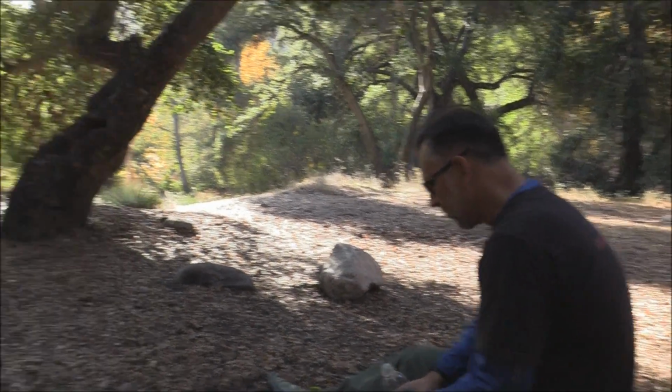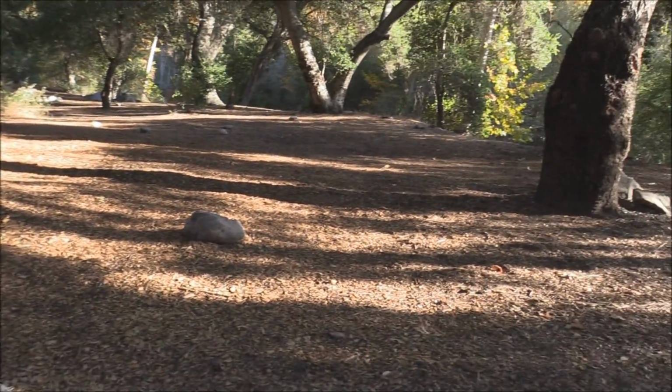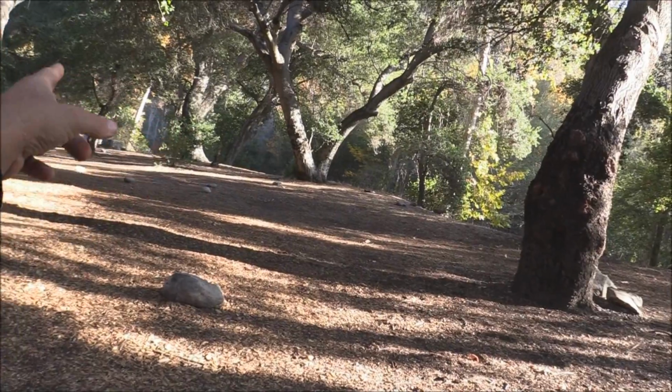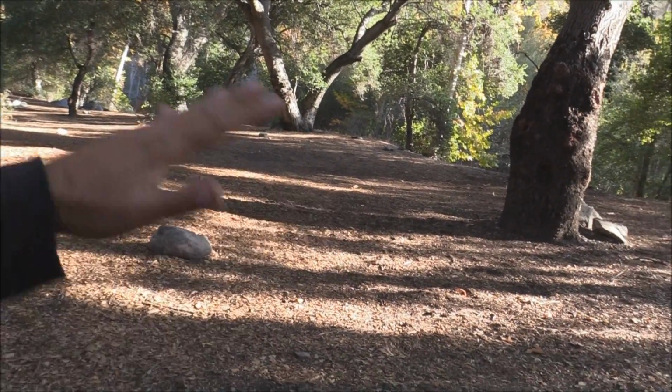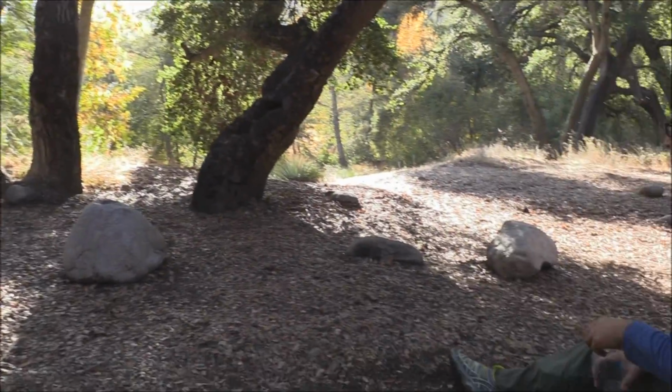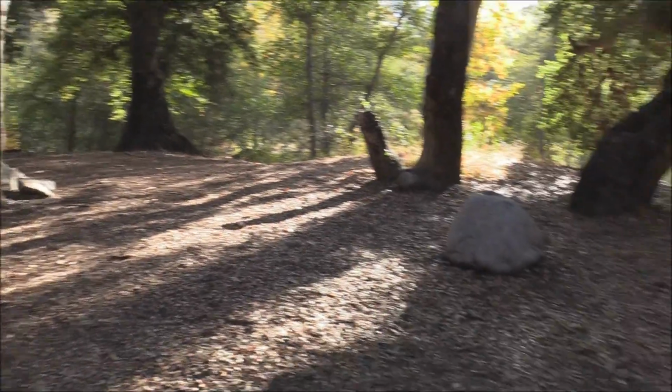Well, we've been casually walking, but we're back at this campground where Matt and his mom were right there, and I was over there, and everybody else was down this way. We all camped here. This is a great campground. Or Matt's dad and mom. Matt wasn't here that day.